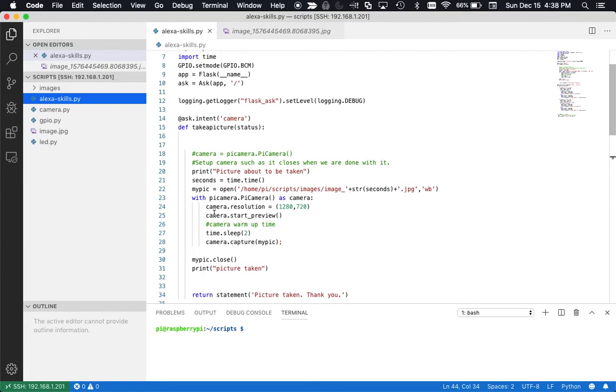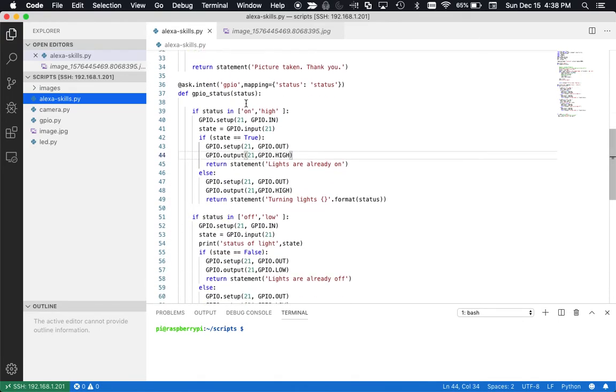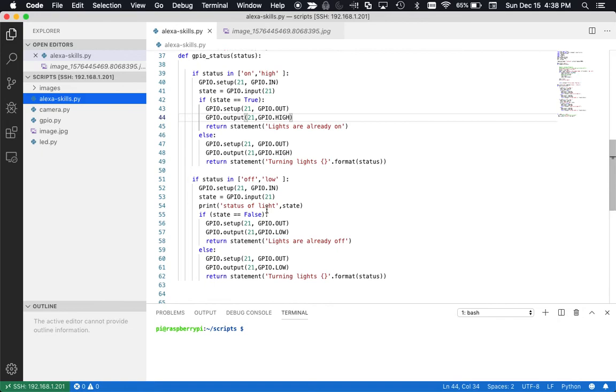So this is the Python program that you have. It's very standard. There's nothing fancy going on here. In the GPIO intent also, these are standard commands to turn the pins on and off.